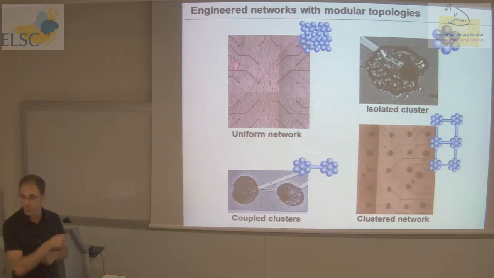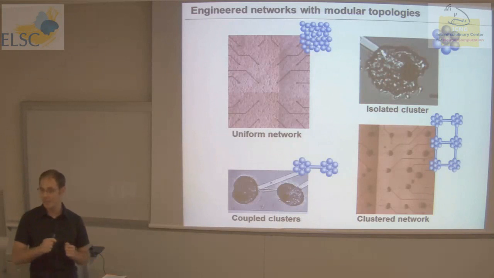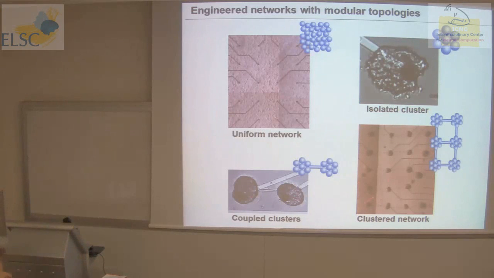I will begin by showing some results from isolated clusters, which are groups of highly connected cells with no connections sent or received from the outside. Then I'll show you what happens when you couple 2 of these together through a bundle of extensions. And finally, I'll show some results from networks of connected clusters.